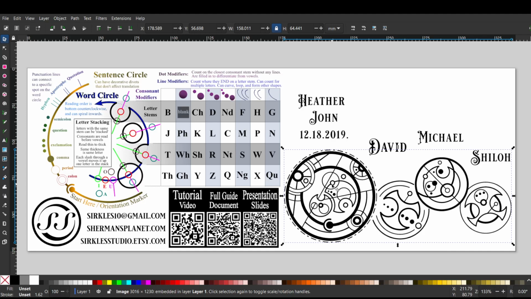And then we have another vowel, and this one's on the line of the word circle inside our consonant stem, making it an E. So THE, and then our last letter in this word is a shallow divot. So we're in this row, and there's 1, 2, 3 dots on it, so we're in this column. So this row plus this column is an R. So we have HEA, THER, and Heather. Then we continue around to our next word.